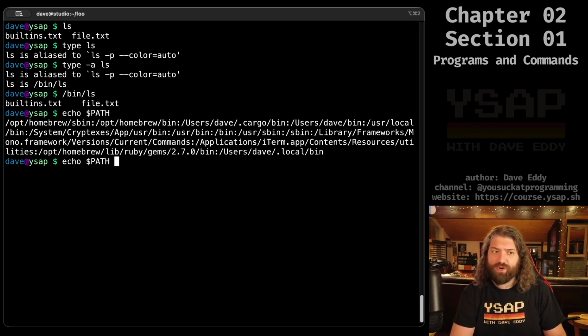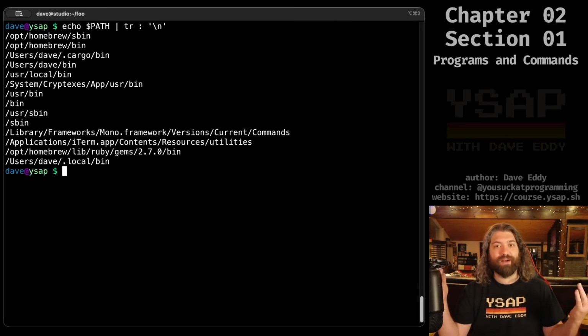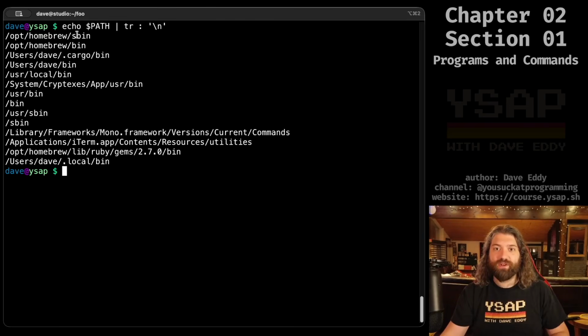So first things first. They're all separated by colons. That's kind of annoying. Can we turn colons into new lines? It'd be a lot easier to read. Of course we can. Get ready for the tr command. Translate. We're going to translate a colon into a new line. Now, because this \n is special, we do have to quote it, but take a look at this. Let's go ahead and run this. And there we go. Same output, but the colon's been turned into a new line.